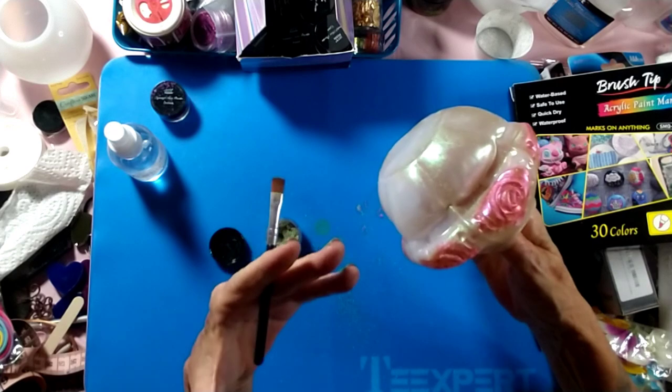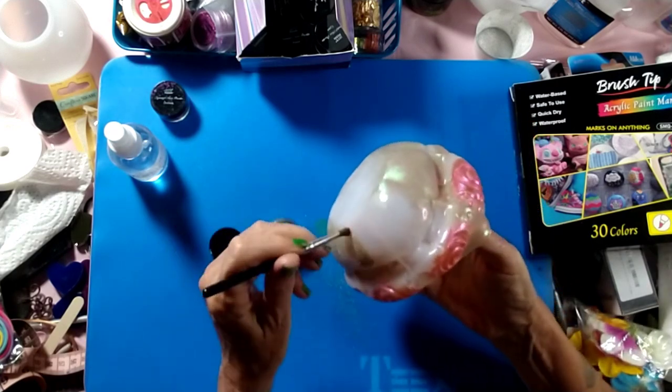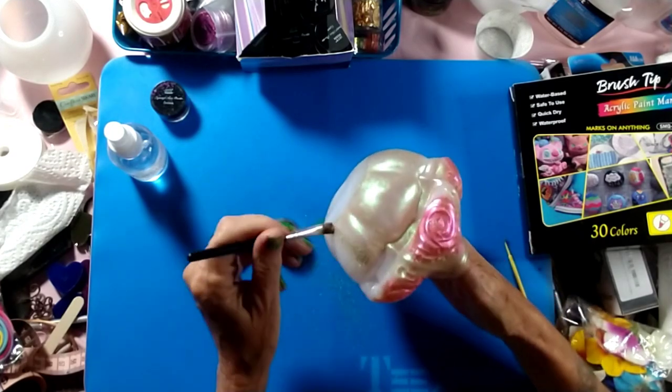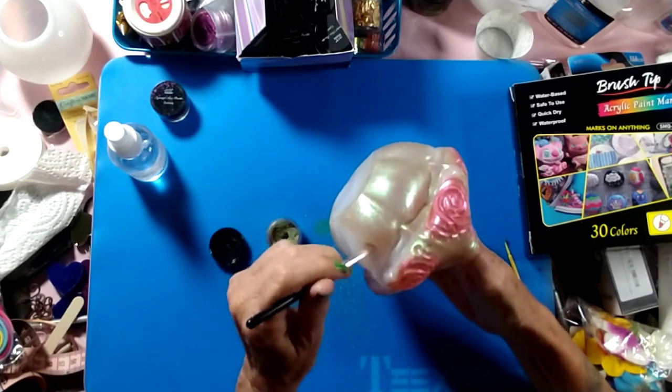Ah, I just touched that too. Yeah. I have mica all over me, guys. I already do. That's alright. Baby wipes work really good for that. They will take mica off pretty good.